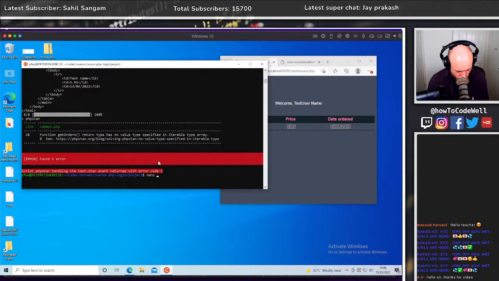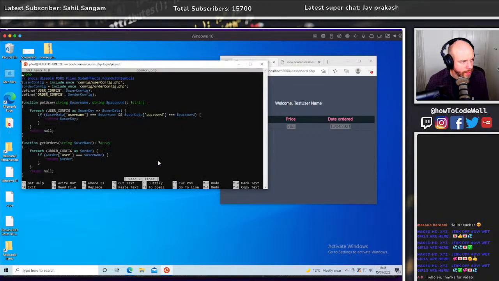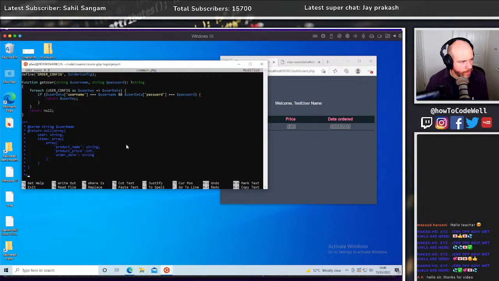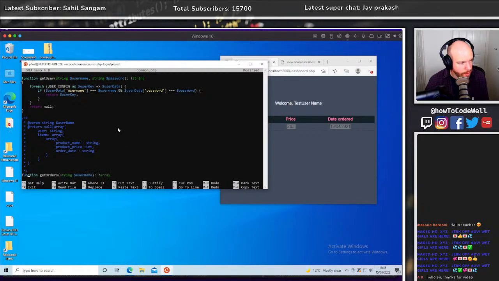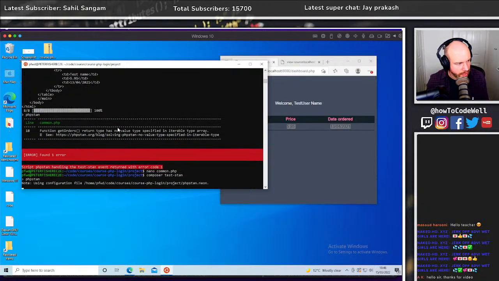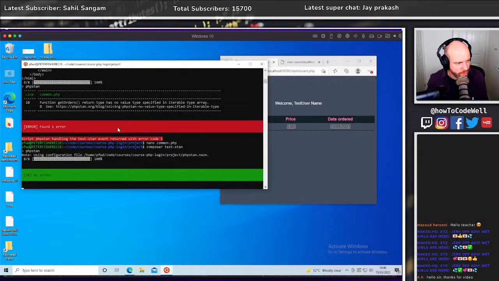We're going to go into common.php, and we're going to take this and put it up there. And that should be good. So if we come out of that now and rerun test stan, we should, fingers crossed, actually see that this passes, because we have defined the thing.